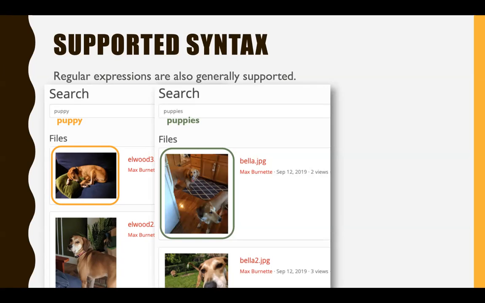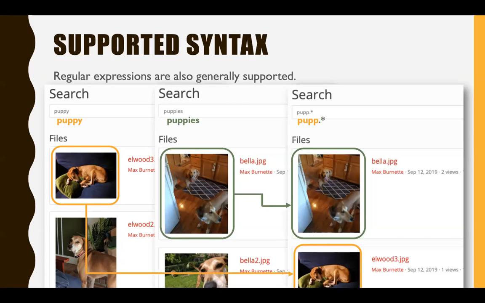But it might be that I want to find anything that includes either of these terms. So I can do a search with a wildcard, which is the dot asterisk at the end of my search term there, and puppy and puppies are both returned in the search. And you can see, with the boxes that I've highlighted, that we have a search result from the first box and a search result from the second box included in the third box. So if you have some ambiguity in the term that you're searching, you can use these wildcards to make a fuzzy search and say, I want anything that starts with these letters, ends with these letters, has this stuff in between.